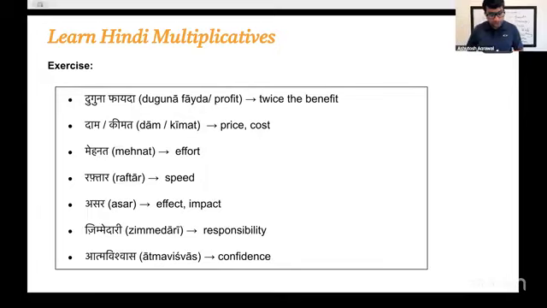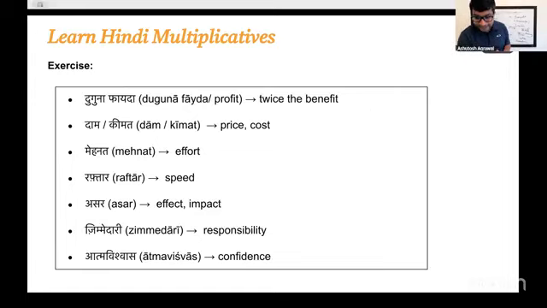Now I want all of you to scan these words. These are intermediate level vocabulary, right? So faida, a price for something, कीमत or दाम, and similarly hard work, mehnat. All of these things that I have written down, they increase or decrease, either qualitatively or quantitatively. Your speed increases or decreases. Similarly, your responsibilities also increase and decrease. You cannot quantitatively measure responsibility, but you know that you took a new job and your responsibilities have increased. Same thing with your confidence. You cannot measure it just like your speed.